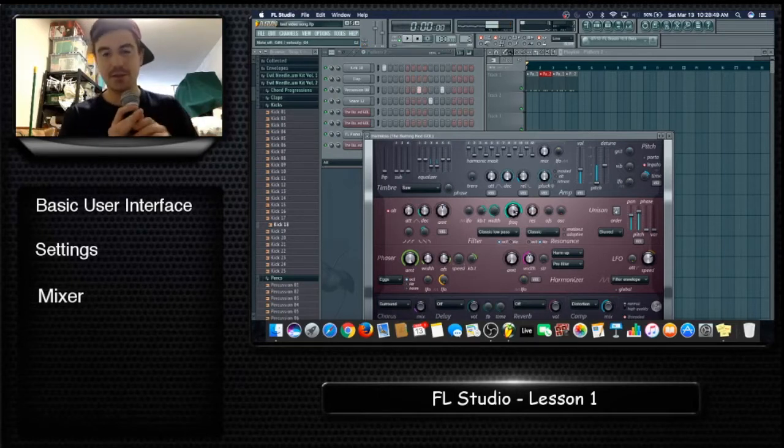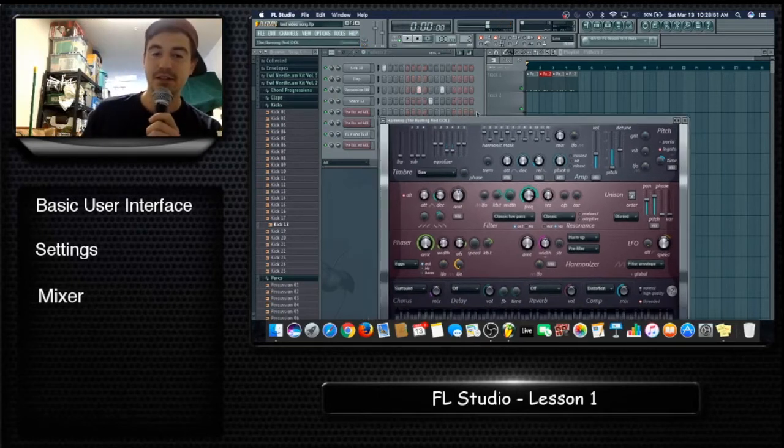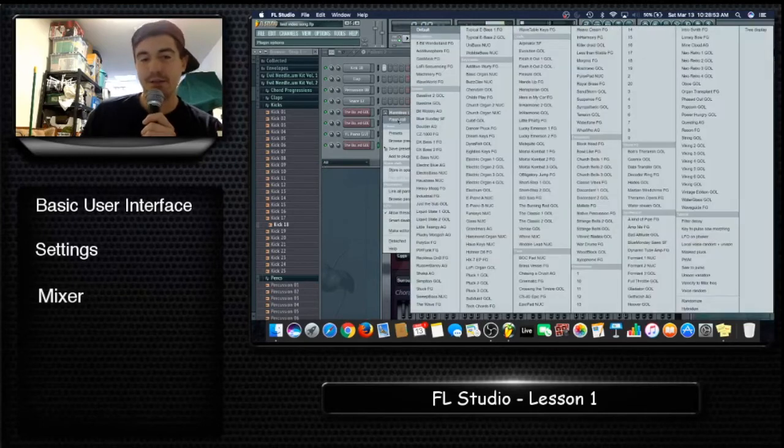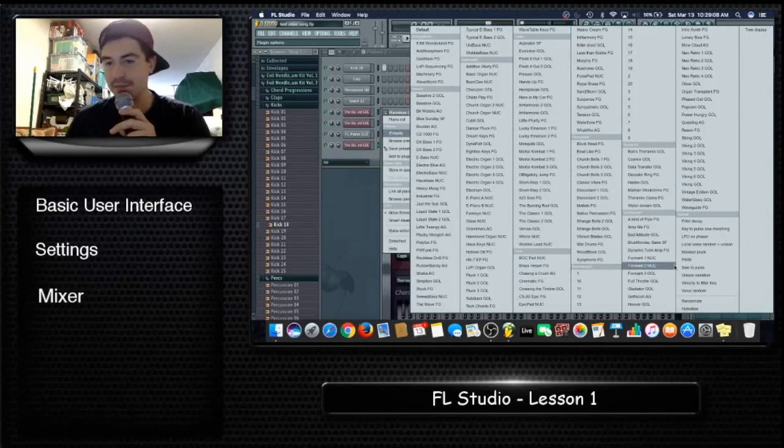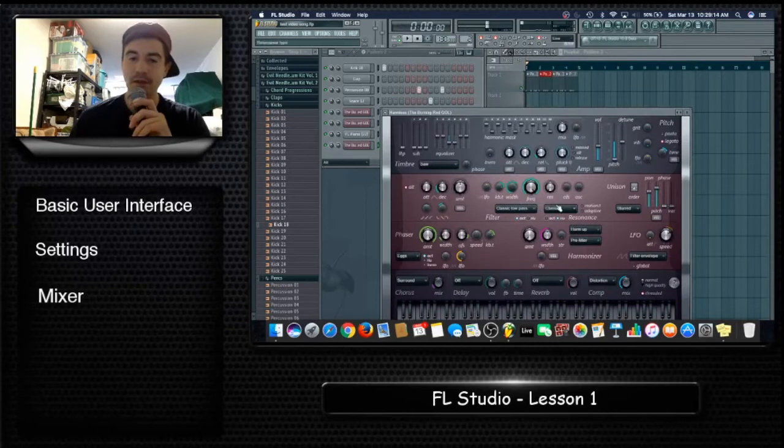Right, so this is an example of a synth that you can get. And you can change the sound by coming to this drop down on the left to presets. And they've already given you a ton of preset sounds that are different. You have keyboard sounds, bass sounds, lead instruments, pads, synthesizers, and stuff like that. So this lead is this burning red GOL. And you can modify the way it sounds if you want.